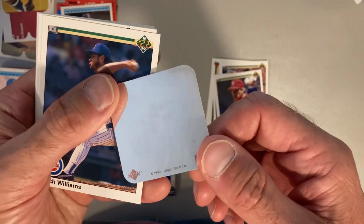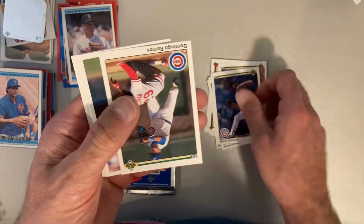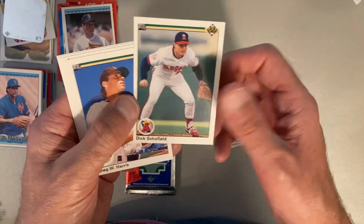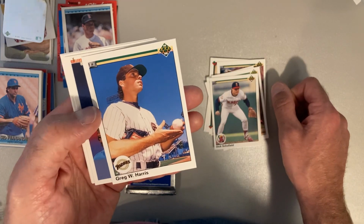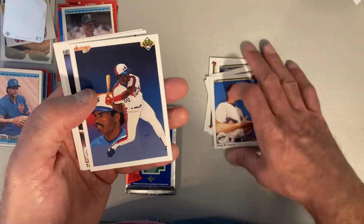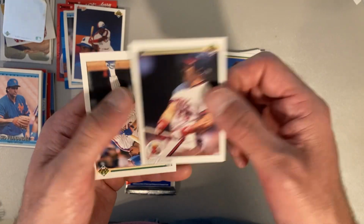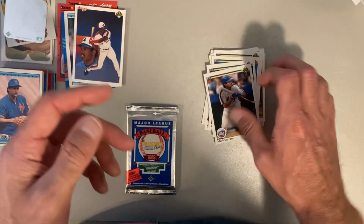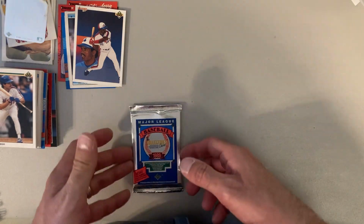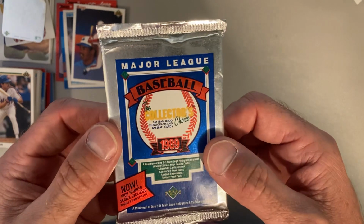We have the Baltimore Orioles for our sticker, Hall of Fame sticker. Mitch Williams, Domingo Ramos, Dick Schofield, Greg W. Harris, not to be confused with Greg R. Harris. I just made that person up. There's Tim Raines. So there's our first Hall of Famer in that pack. Tony Armas and Mark Kerryon. All right. So kind of like meh results so far. See if we can get some last pack magic with our 1989 Upper Deck.